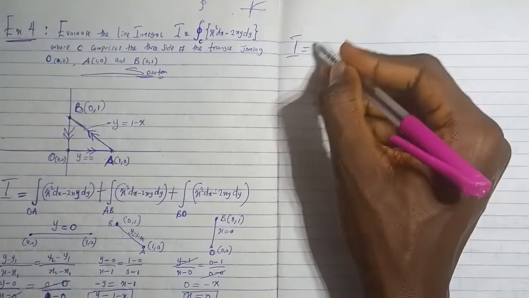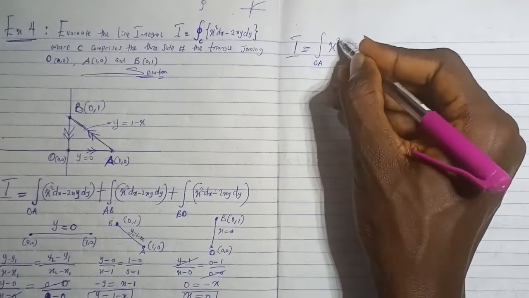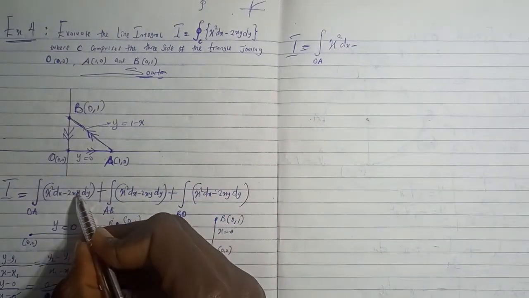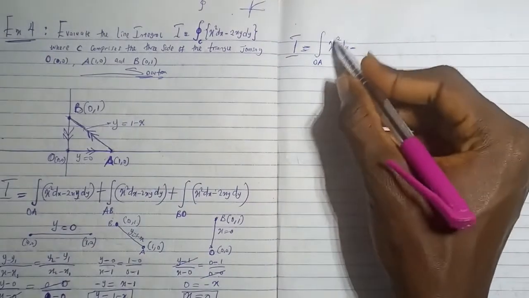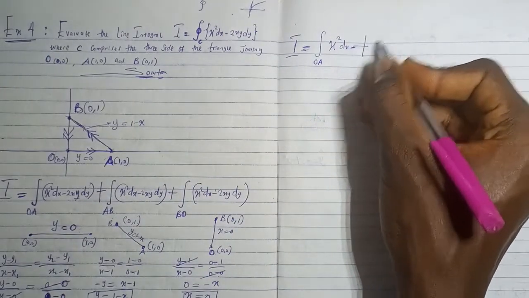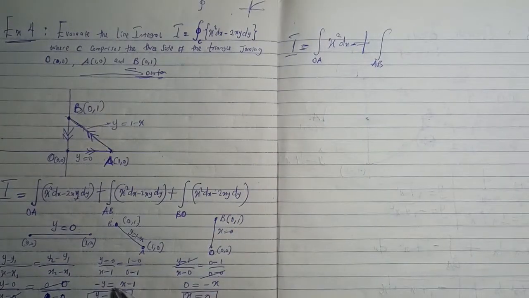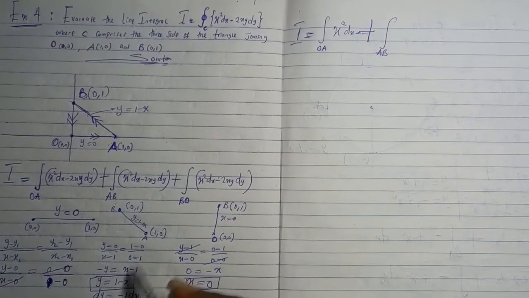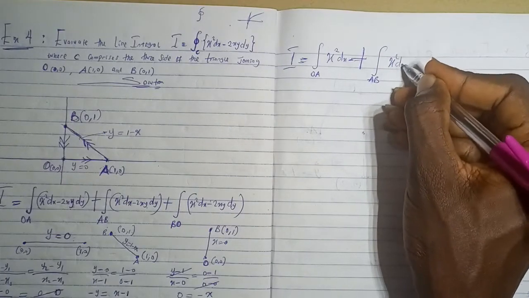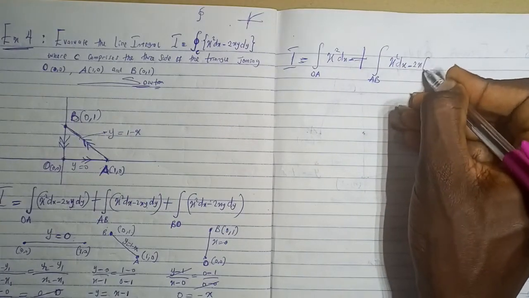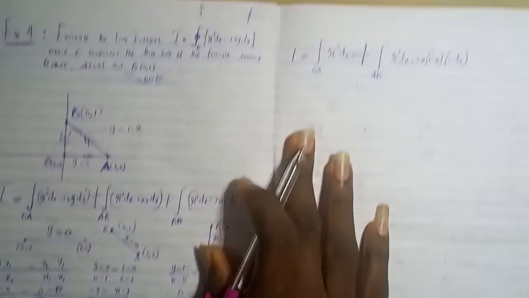I want to do for this part. For part OA, I have x squared, at when y is equal to 0. I have x squared dx minus, if this y is equal to 0, for this part, then that means everything here becomes 0. So I have just x squared dx. Next thing is plus. So what's the next integral? I have part AB. It is at when y equals 1 minus x. So when y is equal to 1 minus x, let's substitute. I'll have x squared dx, then minus 2x, y is 1 minus x, and also multiplying dy, and dy is minus dx, according to what we have here.